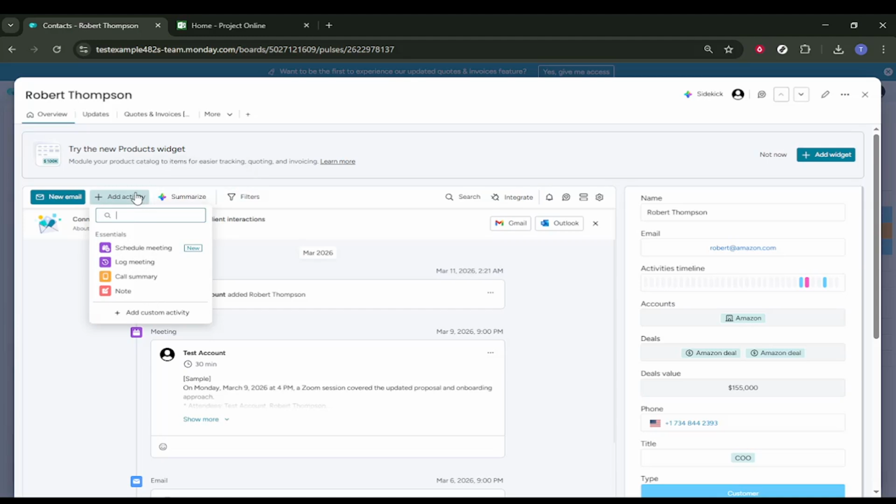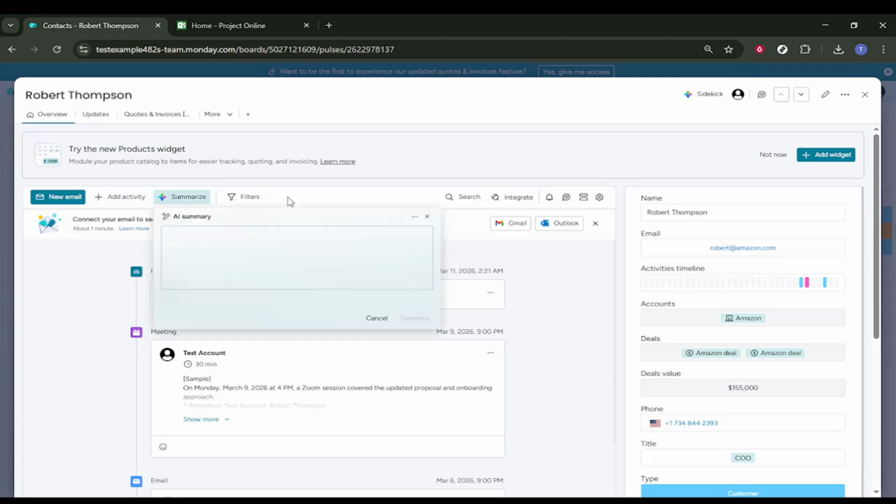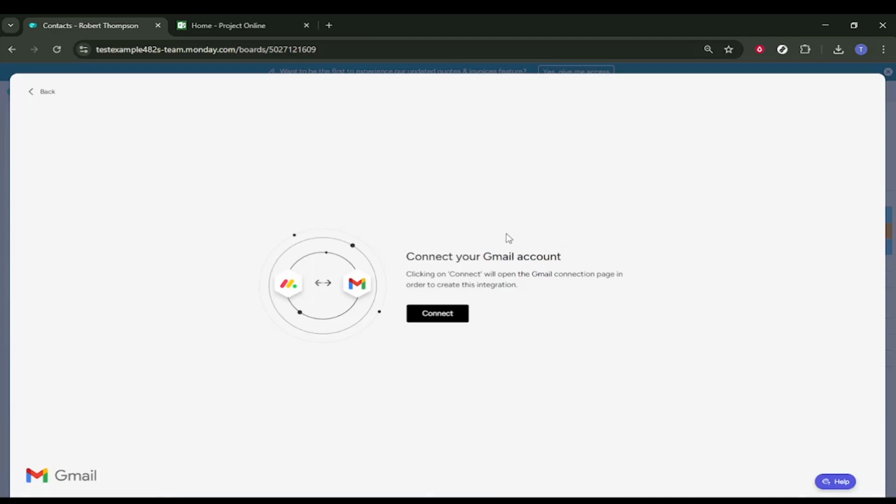Then click Search. Use Search to quickly find the contact, email, or activity context you need, especially if your board has many records. After you click Search, select the highlighted result area to narrow in on the right entry. Click the highlighted section again as needed to confirm the correct item or detail is selected. Taking a moment here helps avoid attaching communication to the wrong contact, which can create confusion later.